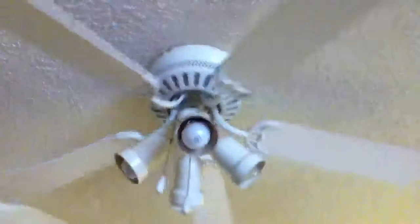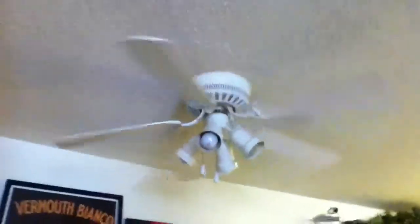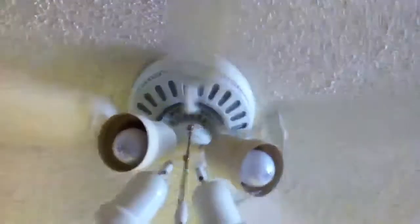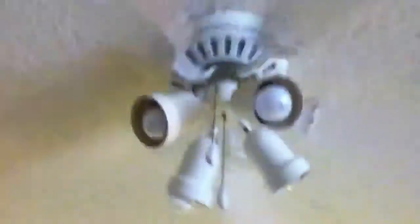So let's turn it on, shall we? Low. It's a low ceiling, so I can't get the full fan without being this far away. If you can hear it, that's the motor. Blows a good amount of air for low, more than other fans. Good for a small area, like a little dining room. Here's medium. This is good for like a bedroom.